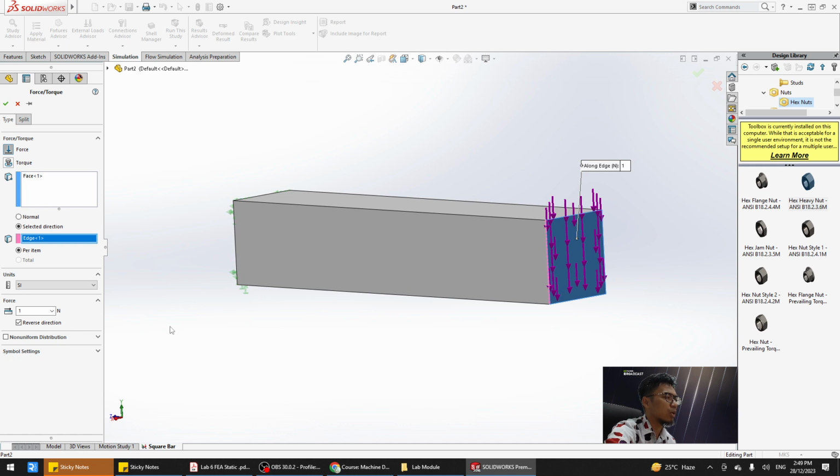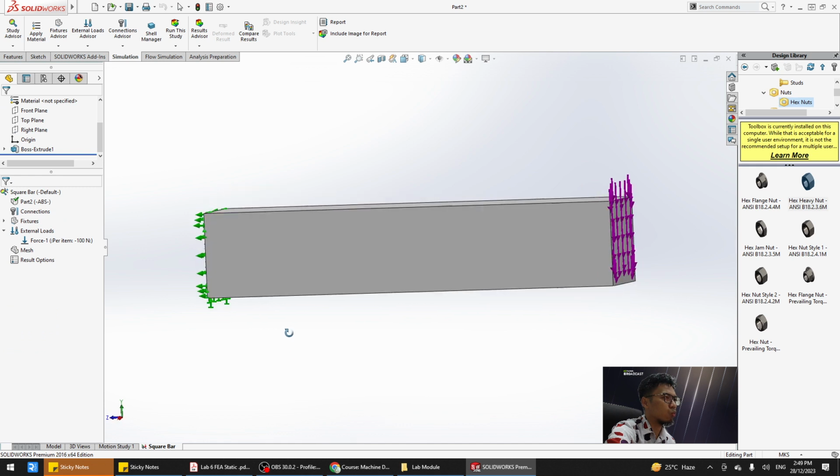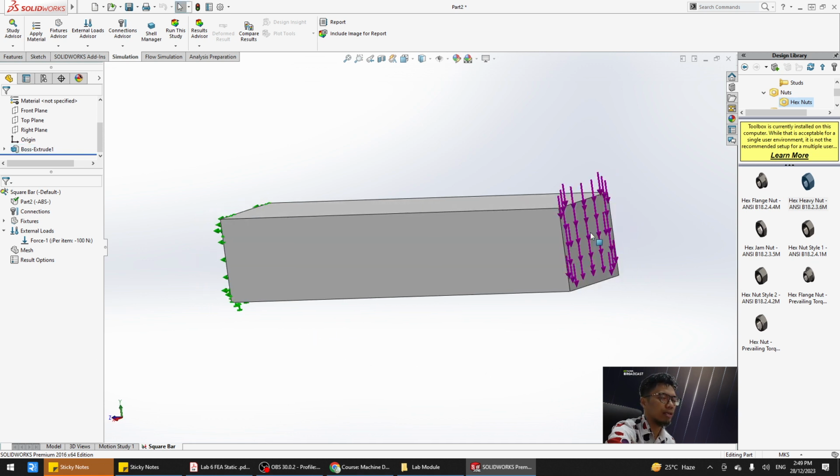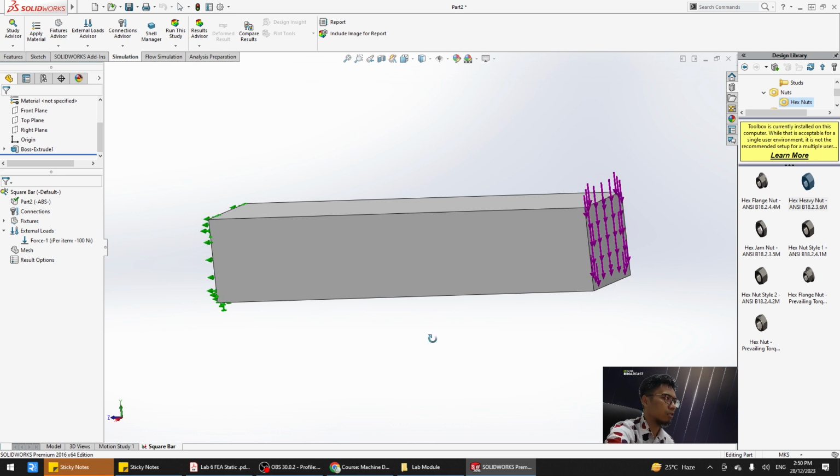Kemudian berapa Newton kita nak apply? Contoh saya apply 100 Newton. Lebih kurang 10 kilo. Okay. That's it. So saya ada satu bar, plastik bar, material dia ABS. Saya fix dekat hujung dia. Kemudian saya apply load dekat the other end of that bar, square bar.